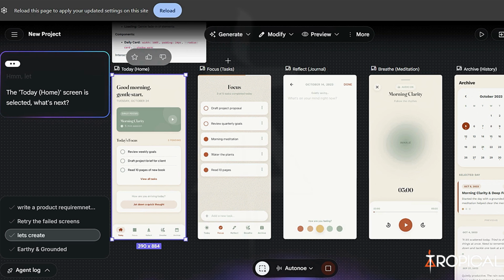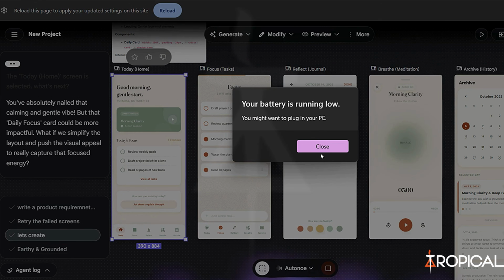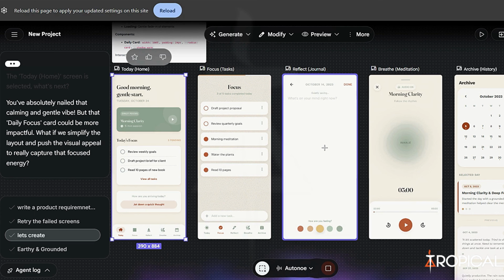The Today home screen is selected. What's next? You've absolutely nailed that calming and gentle vibe. But that daily focus card could be more impactful. What if we simplify the layout and push the visual appeal to really capture that focused energy? Yeah, we could actually do that. What's on your mind?